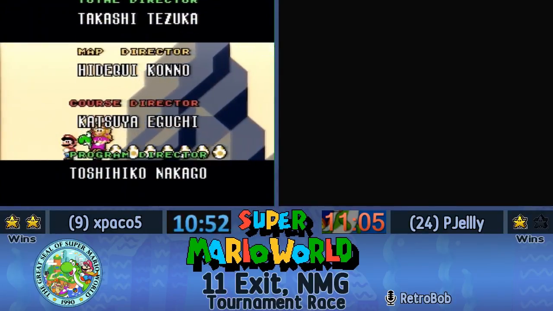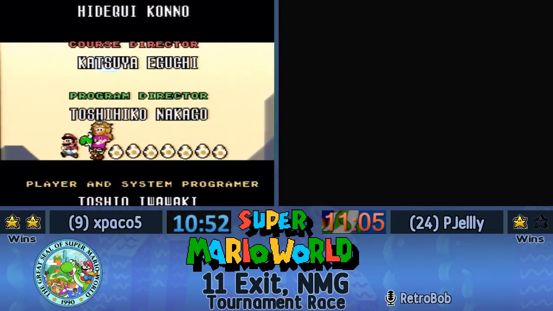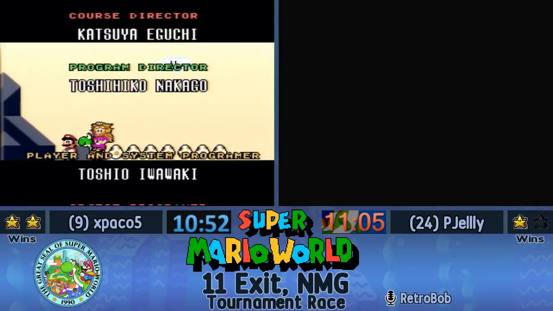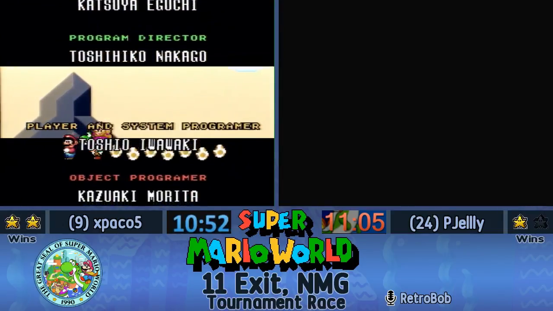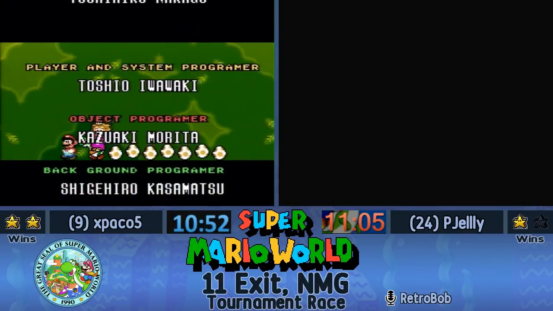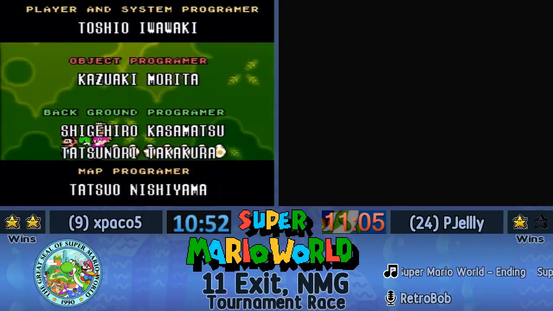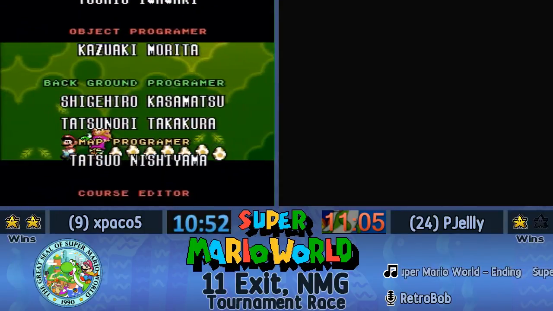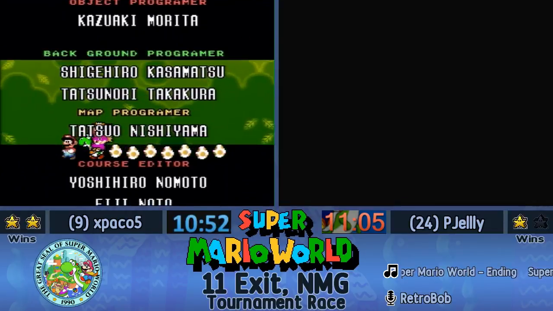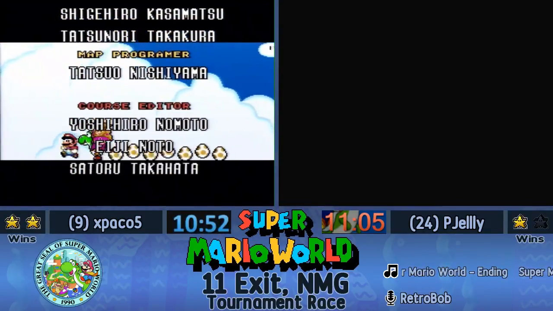Looks like our racers are in waiting. Hello, Paco. Hello, PJellly. Hello. Good game, both. Thank you. Thanks. So, what do you two want to talk about? No. Just say no. Not really.